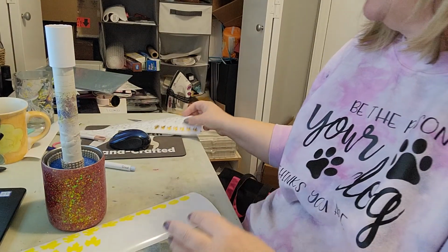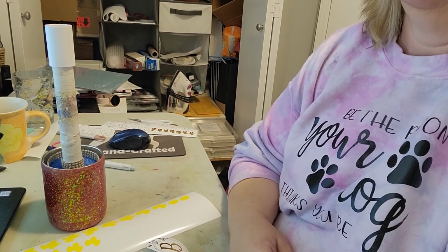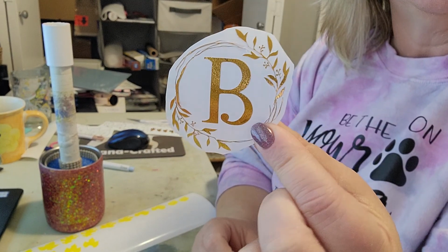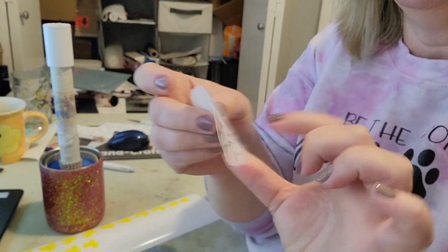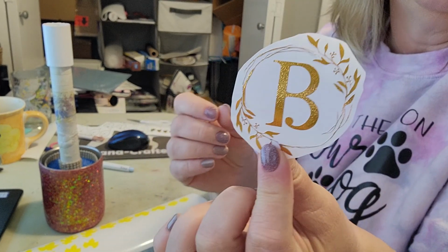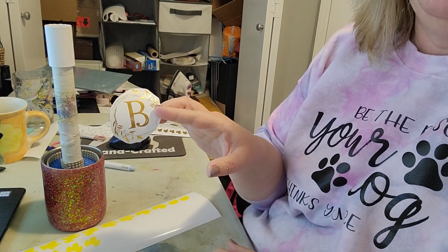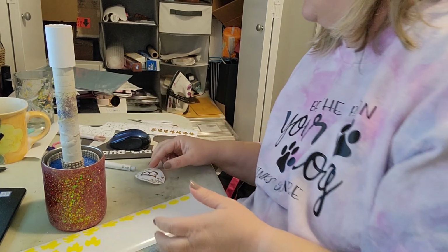And because I've decided to make this for my mom, and my mom's not a really big have something with my name on it kind of thing, I just used her first initial and did a monogram in the textured vinyl for this. This is a bit of a pain to weed with all these fine little lines, but I think it came out pretty. So I'll just use this for that. I need to know where I'm putting this because I need to make sure I don't put any leaves underneath of it.